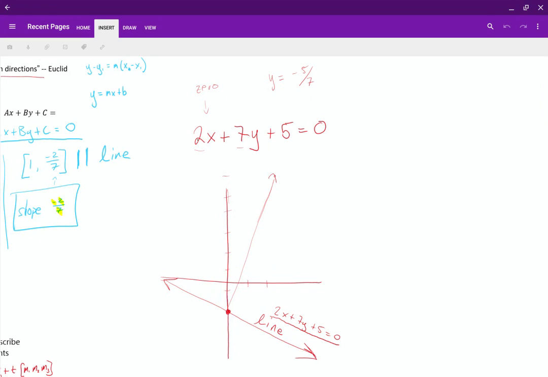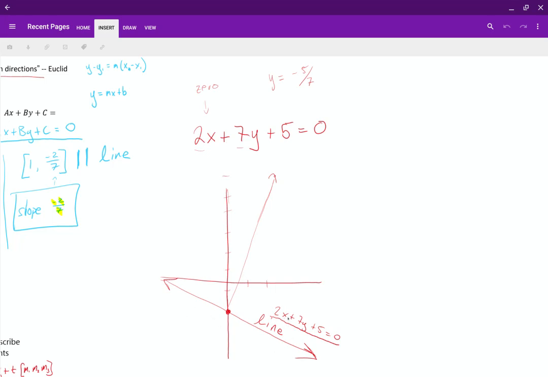Okay? And now, I'm going to get 2 comma 7. 2 comma 7 is basically perpendicular to the line. Here, this vector is the 2 comma 7 vector. Notice I'm going over 2 and up about 7: 1, 2, 3, 4, 5, 6, 7. Remember that I'm starting at negative 5 over 7, so just a little bit less than 1, and going up 1, 2, 3, 4, 5, 6, 7. So this is the vector 2, 7. And here's my line. Theoretically, these are perpendicular, okay?